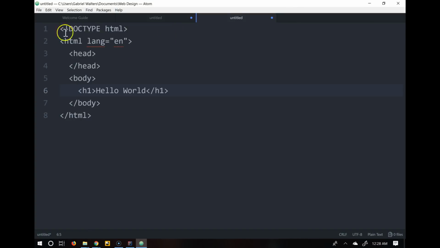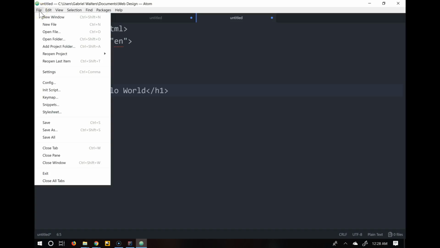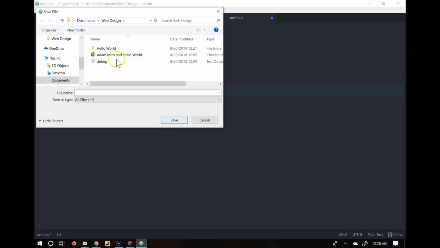Okay, now when we go back to Atom, if we click File and Save what we just typed, I want to go into that Hello World. My main page that I go to needs to be called index.html. Okay, we're not doing index.html.html. We're calling the file and then giving it a file extension.